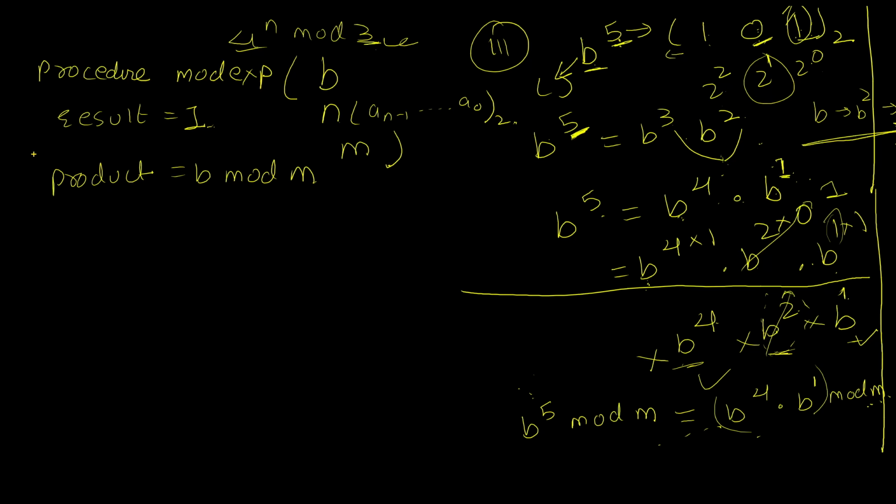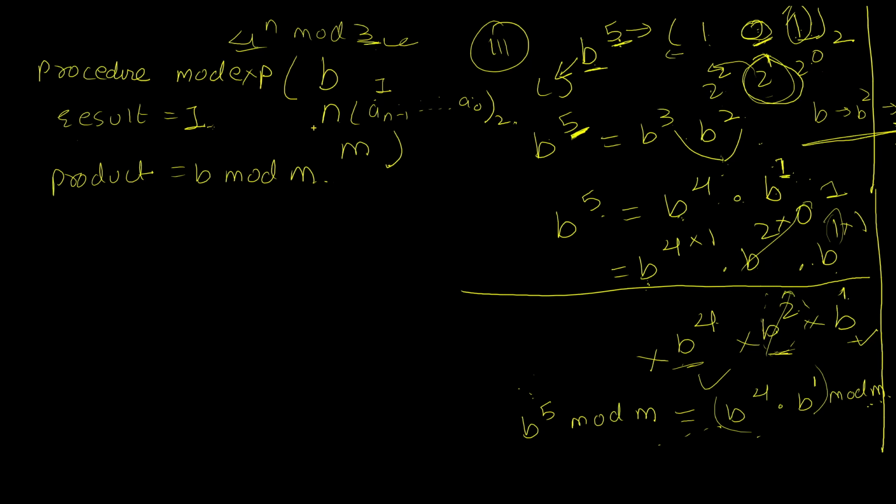And the reason we have 2 variables here, result and product, is also something that we discussed earlier. As I pass through the digits of n, I only want to multiply and accumulate the result for the bits that are 1. But I'll still need to keep track of the full product for all the bits to come, regardless of them being 0 or 1. And that is analogous to saying, I'm not including this 0 here. The contribution from this power is not going into my result, but I still need to calculate this in order to calculate the next one. So the product will be a variable that will keep track of all the powers, while the result will only borrow from the product for the terms that are 1.